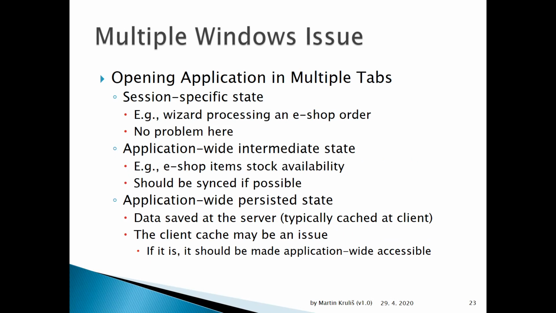In the last part of this lecture, I would like to focus on several issues that are directly related to state maintenance. The first technical issue is the fact that your application may be opened in multiple tabs or multiple windows. Actually, that's a normal behavior for the users, and there is very little you can do to prevent this, so you better get ready for this possibility.